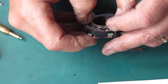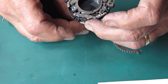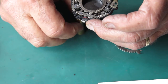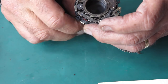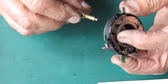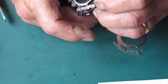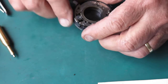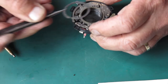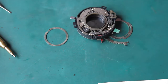Let's just pop that on there. That might hold it a little bit and just watch what happens or doesn't happen. This certainly doesn't latch in. Has this been assembled incorrectly? Or is something bent? It's like this ring doesn't come around far enough. All right, I have to investigate.